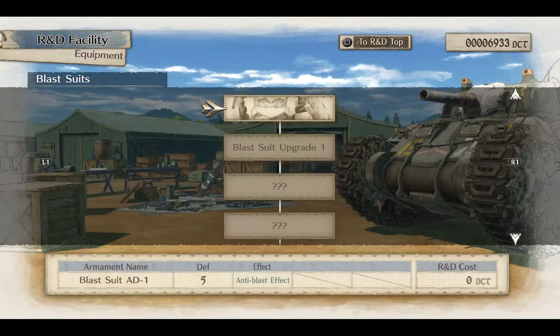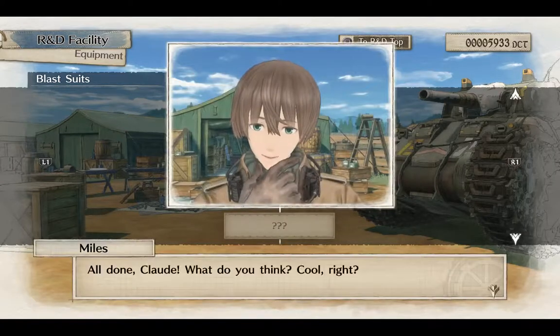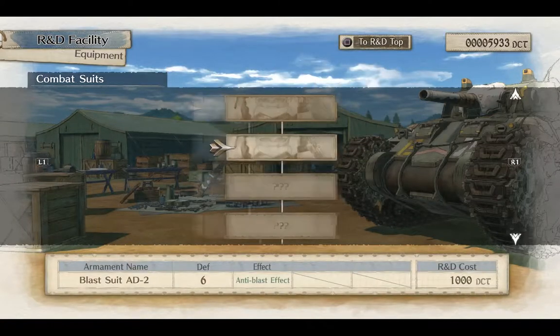Let's actually start with upgrading the armor, because, well, we'll keep our troops alive. And to upgrade to the Blast Suit 6 costs 1,000 Ducats. We have just under 7,000, so let's upgrade. All done, Claude. What do you think? Cool, right? I think he just has a bunch of generic things that he goes over.